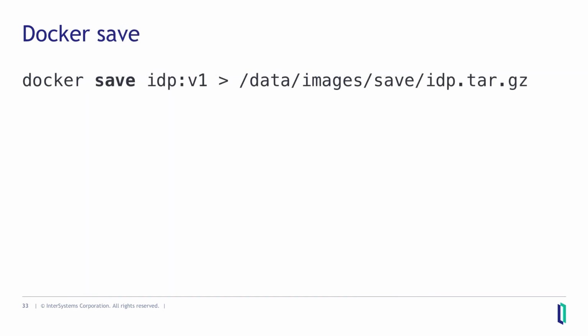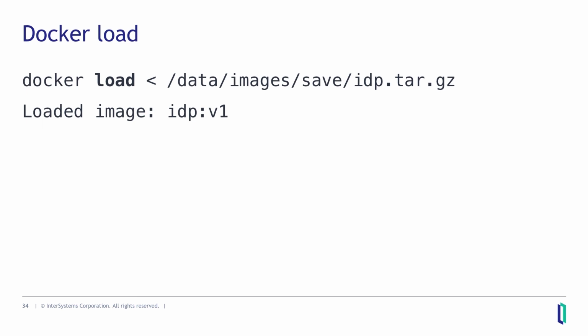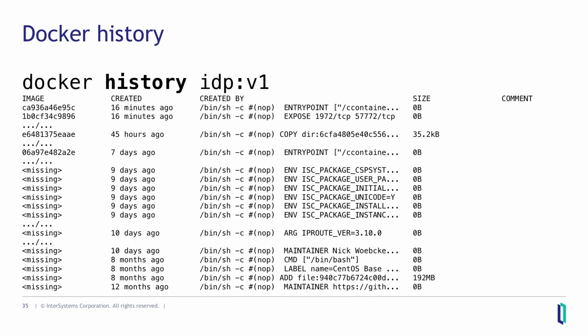Some other options are available. You have export, import. You have save. You can save locally, which is sometimes useful when you totally remove all your Docker images. Before that, you can save it locally to tar.gz, for instance, in order to be able to load it without needing any network.